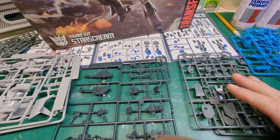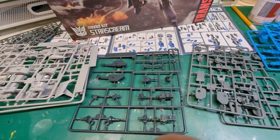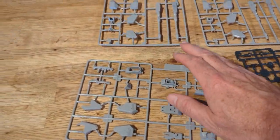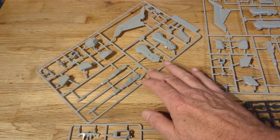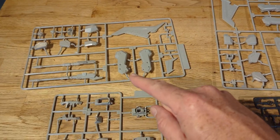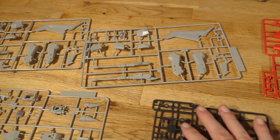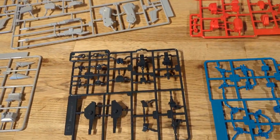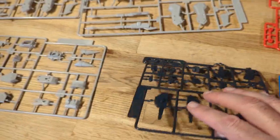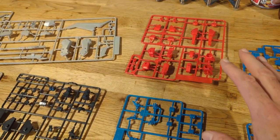That's going to be the plan for this guy, and we're planning on doing this kind of like a build vlog style, so we'll be back when we have more progress. We let these guys soak for a few hours in a tub full of Dawn dish soap and some lukewarm water. These are all pretty much dry now — we hit them with a hairdryer — but there are a few little nooks and crannies that probably still have a little bit of water in them, so we're going to let them air dry further.